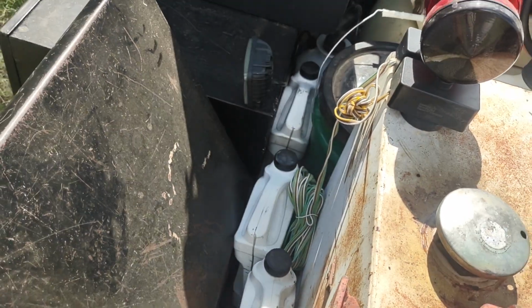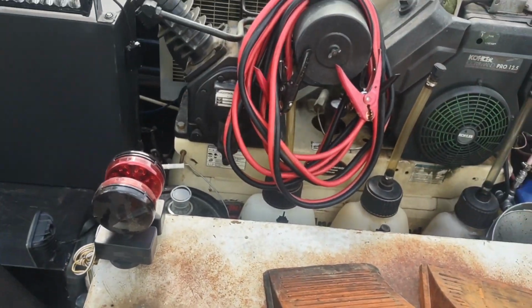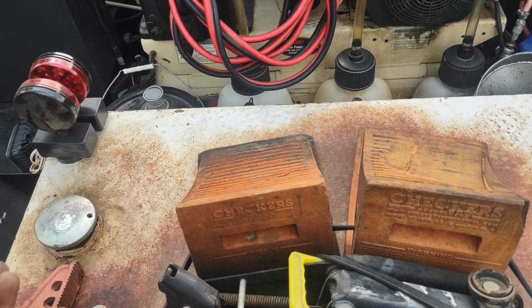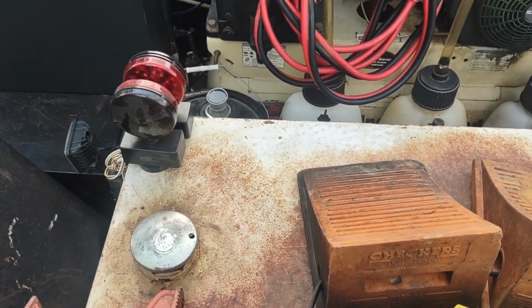Keep my oil there. That 5-gallon bucket's actually got my funnels in it. I need somewhere I could put them without water. I needed to be able to put them in something to keep oil from going over my truck, but I didn't want it not to have a lid and water fill up in it, so that's what those are.